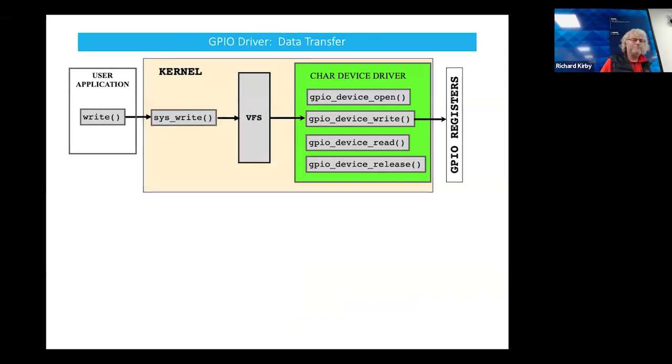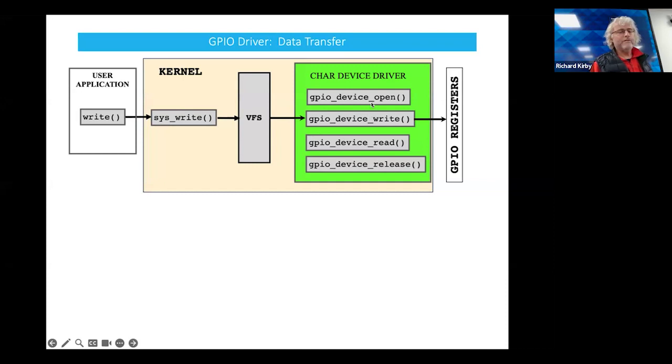They're talking about data transfer. So in a character device driver, as I mentioned before, the application, for example, if it wants to write to the GPIO registers, it'll issue a write command. That in turn goes to what's called the virtual file system, which Linux has. So Linux has this virtual file system whereby it makes certain drivers, like block drivers and character drivers, look like files. And that eventually propagates to your character device driver. And you have to provide functions in there that can deal with these system calls coming from the user application if you're writing one of these character device drivers.